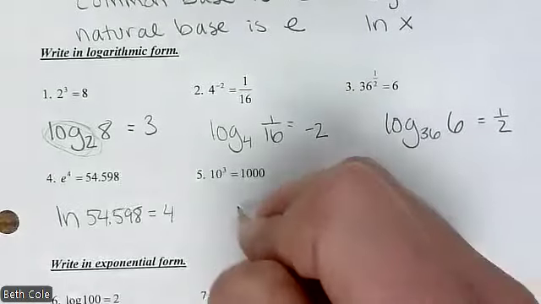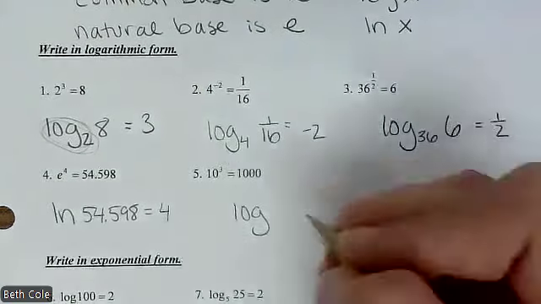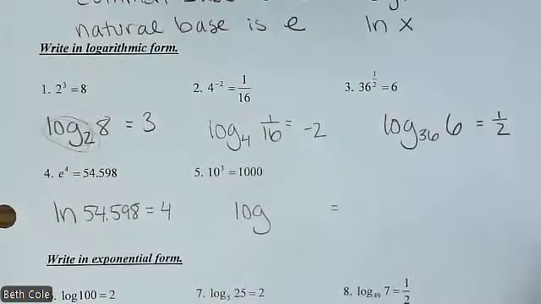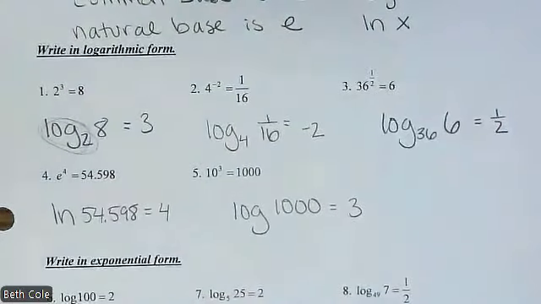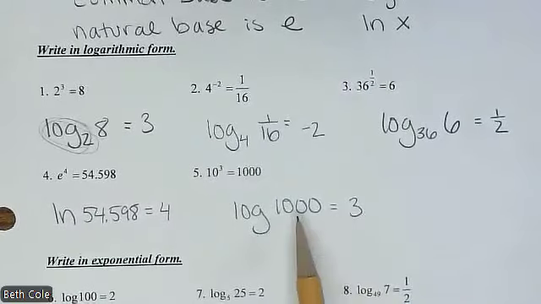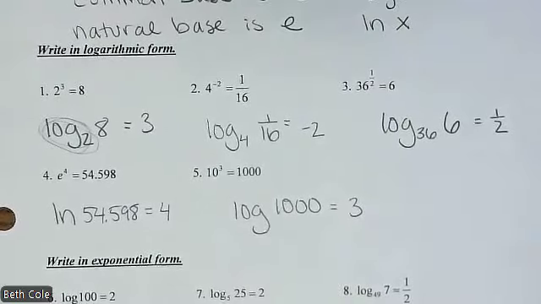Now this one's base 10. So you're just going to write log. You don't put the 10. If it's 10, the common log, you just don't write it. Leave a gap. It's going to equal what? 3. Good. And then that 1,000 goes right there. 10 is easy because we have a base 10 number system. Do you see how your exponent is 3 and there are 3 zeros? If your exponent was 12, there would be 12 zeros. That's how that works, right?